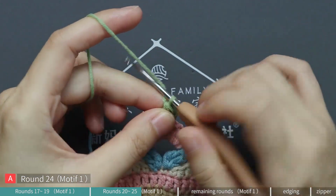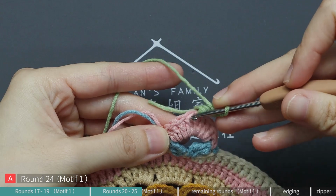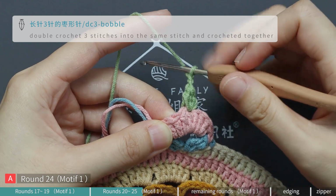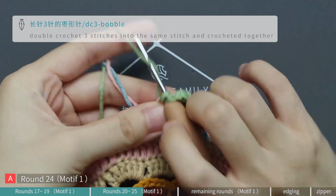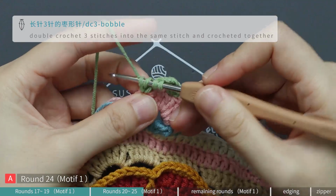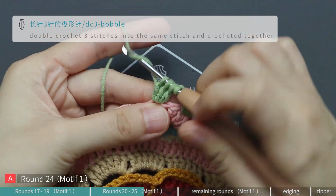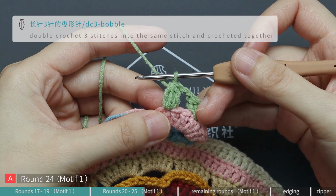Next, make 2 chain stitches as a spacer. Skip 2 stitches to the left. Pick up the next stitch position and work DC3 bobble stitch. Start with 3 incomplete double crochets. One, 2, 3. Then yarn over and draw through all loops on the hook. This completes the DC3 bobble stitch.